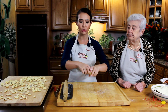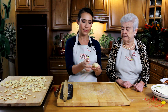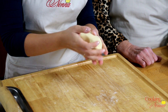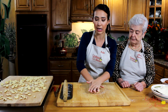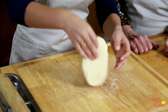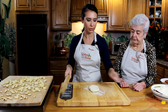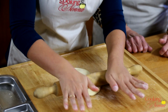I'm going to try and mold my dough into a little bit of a long shape right from the get-go because we don't want a big round sheet of pasta dough. We want kind of a long sheet of pasta dough. So I'm just going to make it a little bit like a tube. I'm going to flatten it out with my hand as much as I can first. I'm going to put a little bit of flour on the board, a little bit on here, a little bit on my rolling pin because we don't want anything to stick. And I'm going to start.